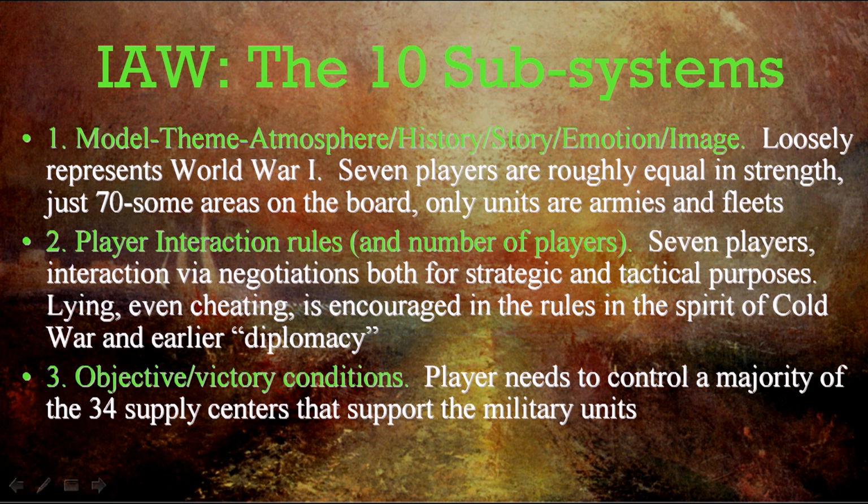Now, I'm going to go through my 10 subsystems of all games and state what we see in Diplomacy. The first one, model, theme, atmosphere, and so on, loosely represents World War I. Loosely. The 7 players are roughly equal in strength. We have 70-some areas on the board and only armies and fleets. Player interaction and number of players: 7 players, interaction via negotiation. Lying, even cheating, is encouraged in the rules in the spirit of Cold War and earlier diplomacy.